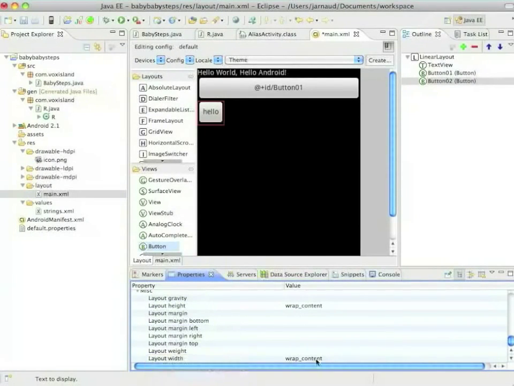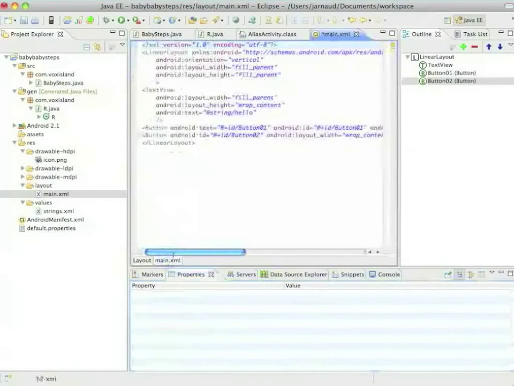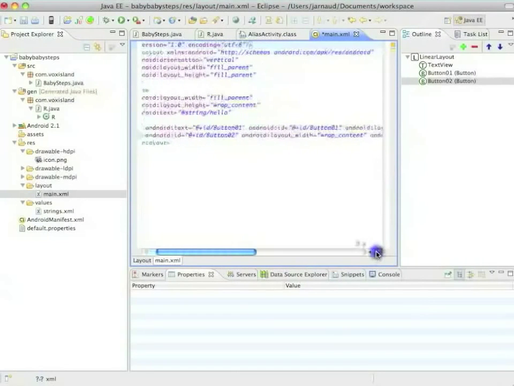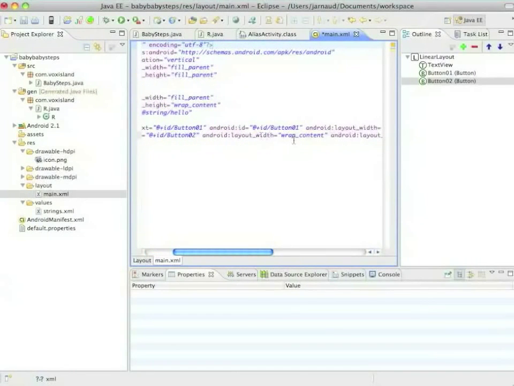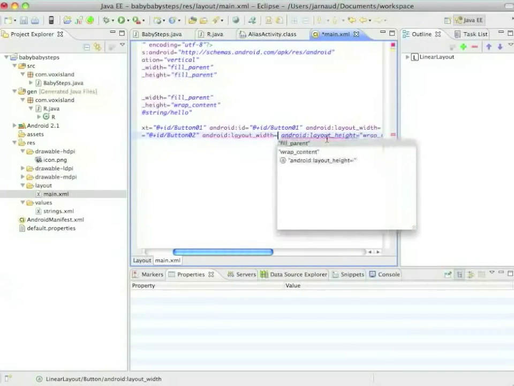And you can see that the size of the button, well, this button is wrapping the content. So let's go down, and in the layout properties, you can see that this button is configured to wrap its content. So I'm going to change that. So it's wrapping the content for the height and for the width.